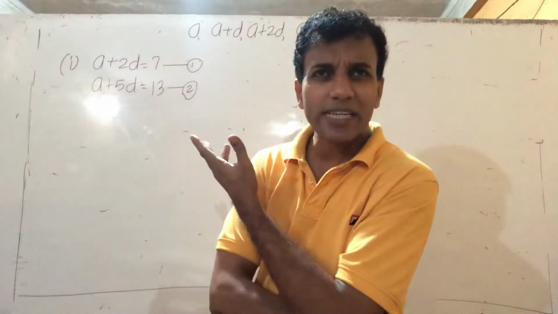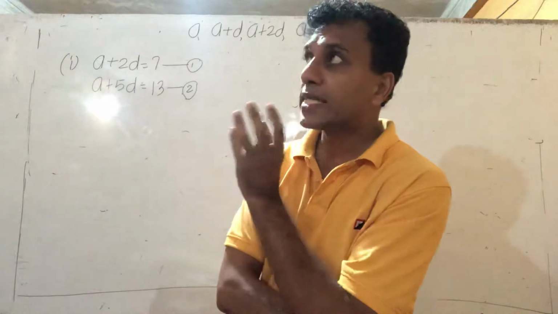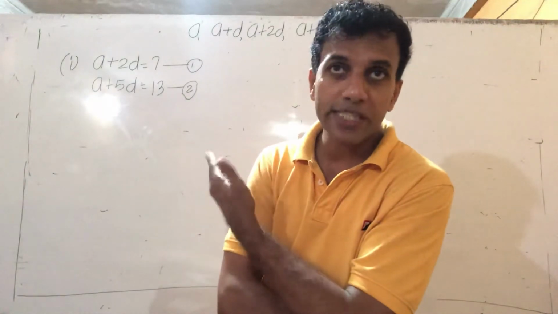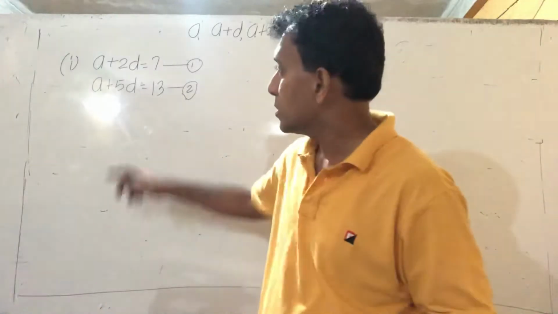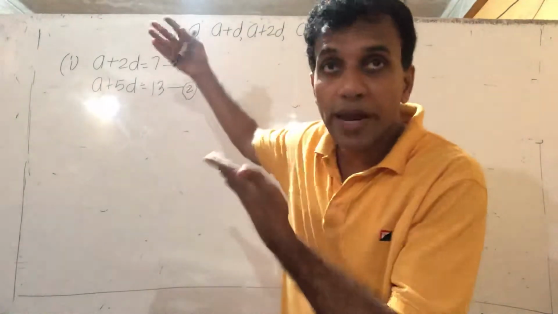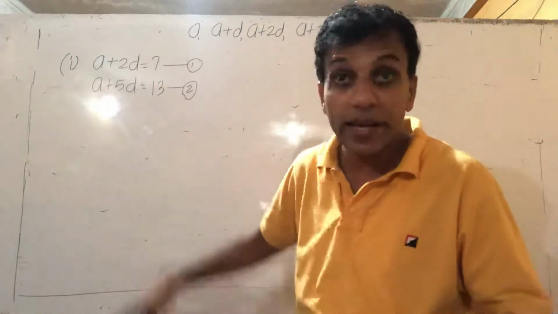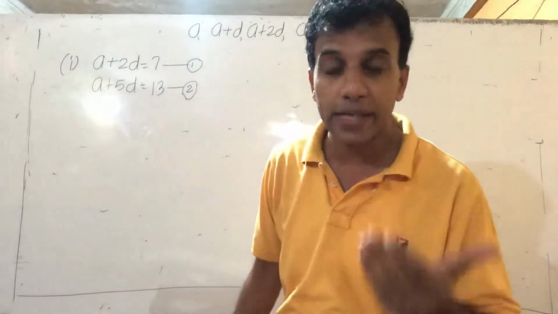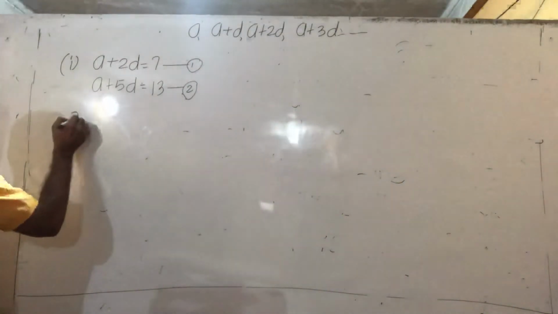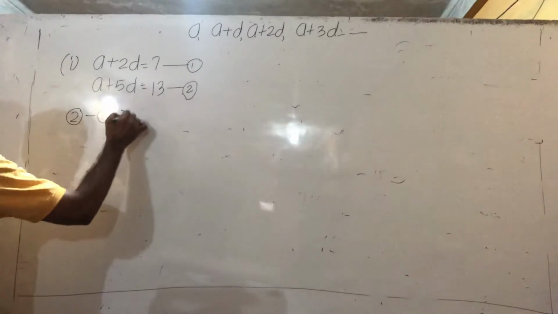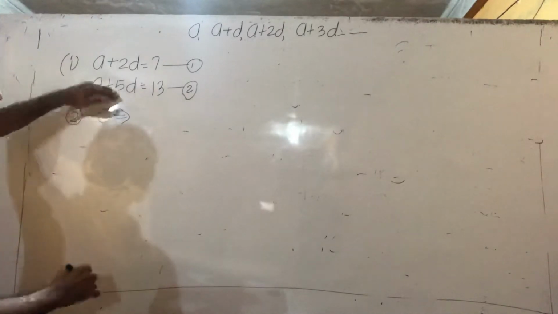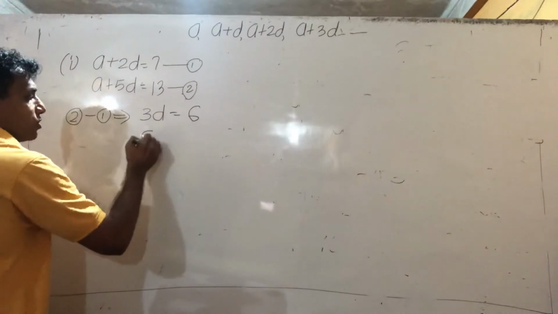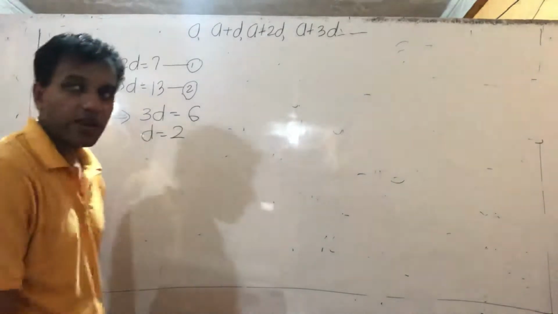Now they ask to find the first term of this series. So can you see what pattern you learned from grade 9? What is this pair of equations called? Simultaneous equations. Solving simultaneous equations. How did you solve them in earlier grades? If I subtract the first equation from the second, or the second from the first. Why did I say to subtract? A cancels. Look, it's the same A, 1A, 1A. Subtract, A cancels, right? I subtract the first equation from the second. A minus A is 0, right? 5D minus 2D is 3D. 13 minus 7 is 6. Therefore D is 2. The common difference is 2.